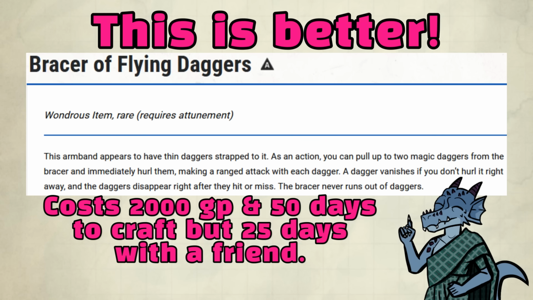So here's what I think is a better alternative. Bracers of Flying Daggers, a rare item. You only require one of these rather than multiple like Enspelled weapons. So get assistance from your party member or hireling, and get it as soon as you get the money for it. If you get somebody to help you, it takes 25 days.